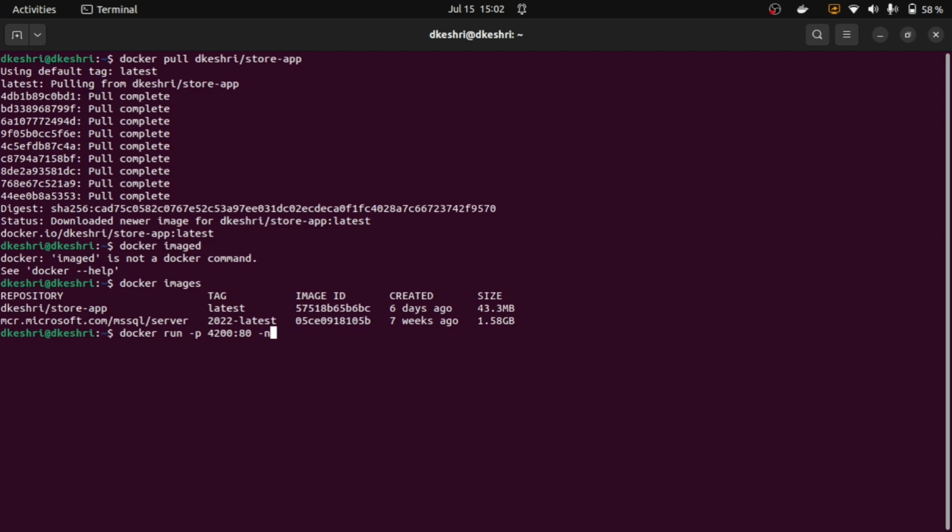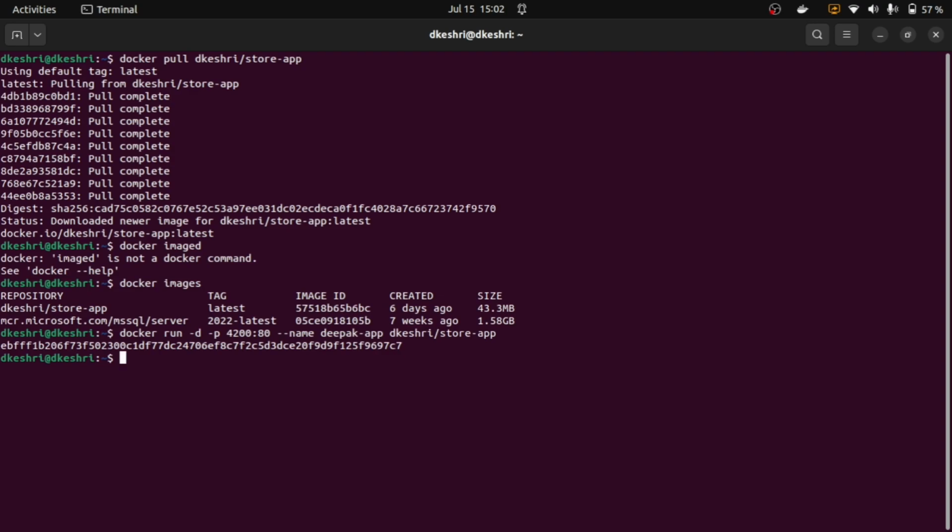And if you want to give the name of your container, you can say name. I will say Deepak app. This is the name of this container, and after that we can run it by giving the image name, tk3/store-app. There is one more option: if you want to run it in detached mode, you have to insert D. It will run in detached mode.